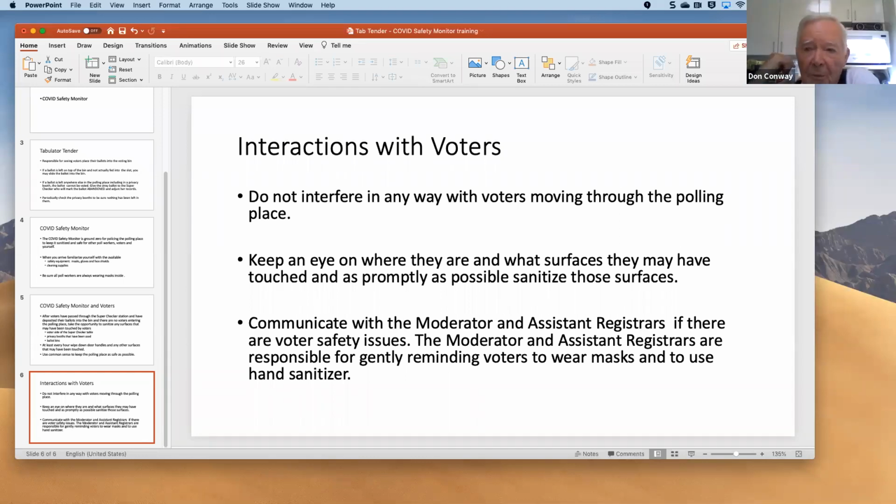Fred, you also mentioned something which I know at the high school, we always have about 3 or 4 people that can't get out of their car or can't make it up the stairs. And you've sent people outside to take their ballot. Are you going to do that this year? Absolutely. All the regular laws are still in place.